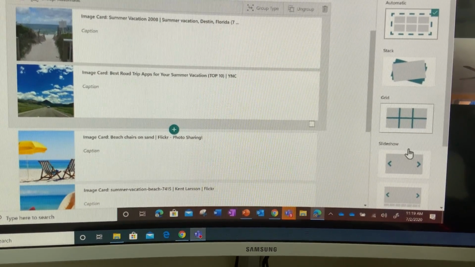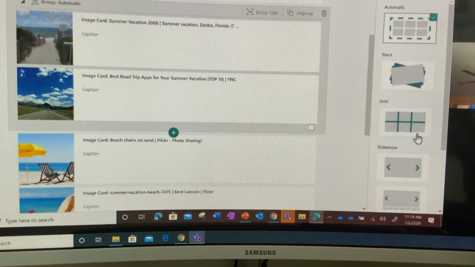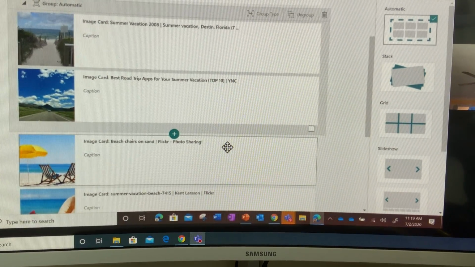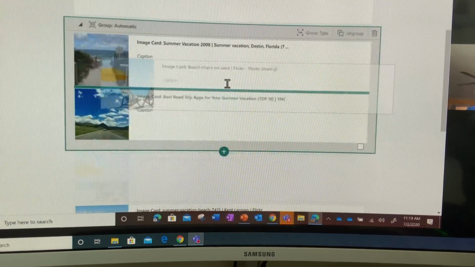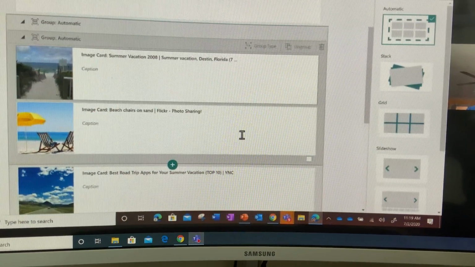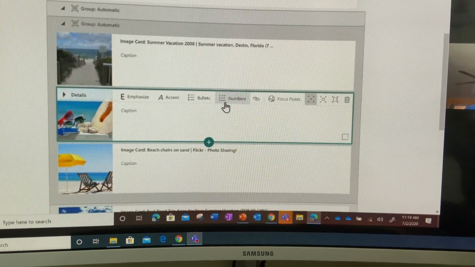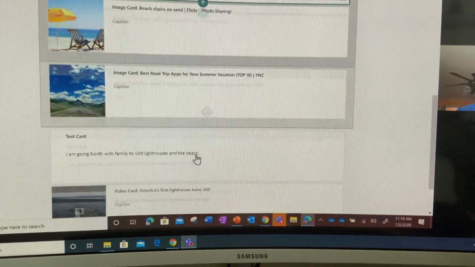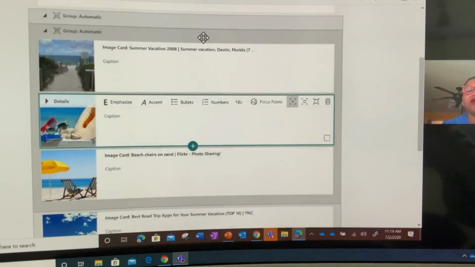And then there was a dialog box that appeared on the right hand side that shows me different ways I can group. But first I'm going to add those other pictures. So I'm going to left click and drag to add that one to the group. And now there's this other one here at the bottom. I'll drag that one to the group. And then I think there was one more. Oh no, it was just 4. Okay, so now I have my 4 pictures.